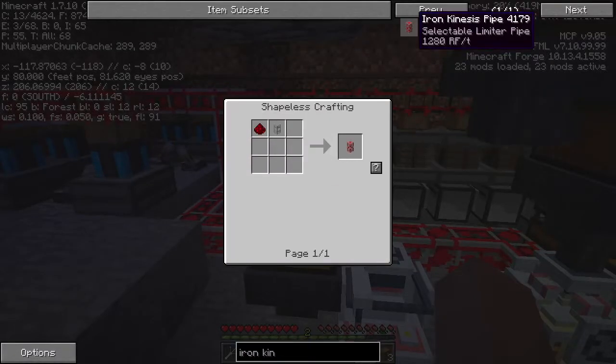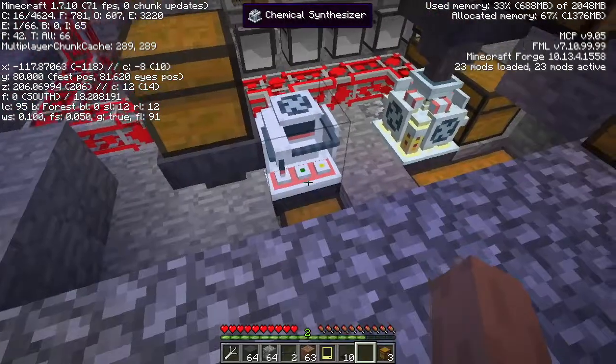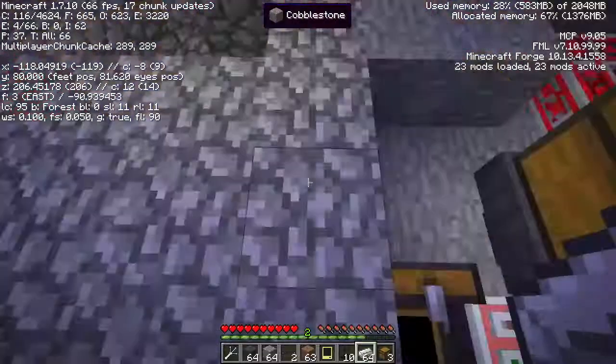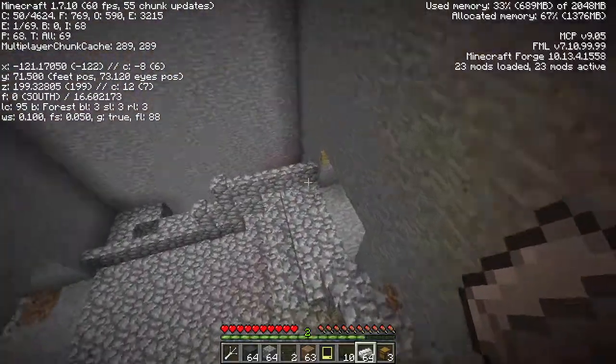So, iron kinesis pipe. We need some iron. And where exactly do we get that? We have iron. We have loads of iron. Okay, we should have enough. And we have redstone. Do we have glass? We need some glass. Where's our glass? Our glass is probably outside.